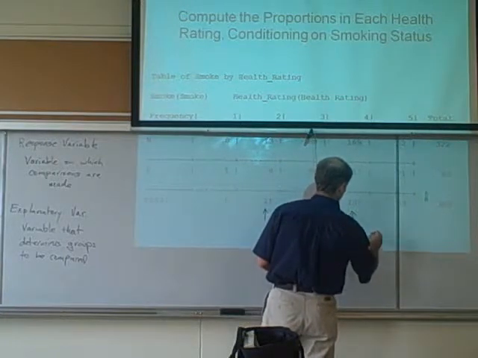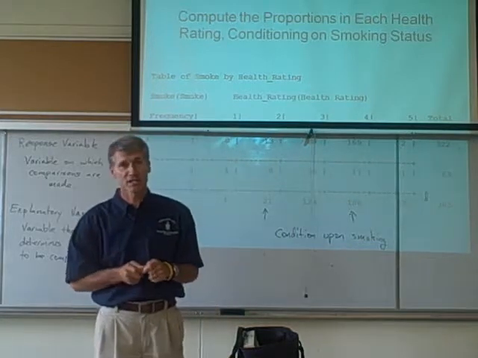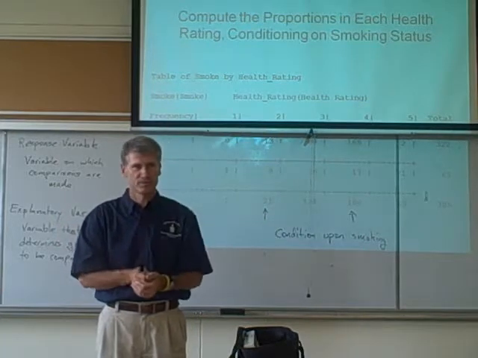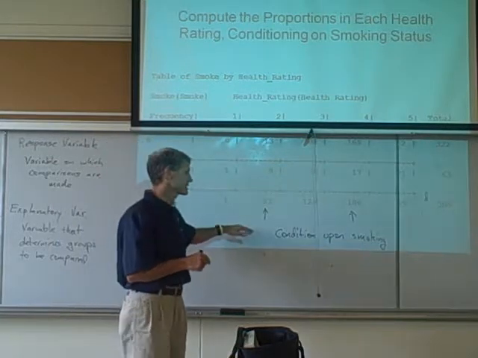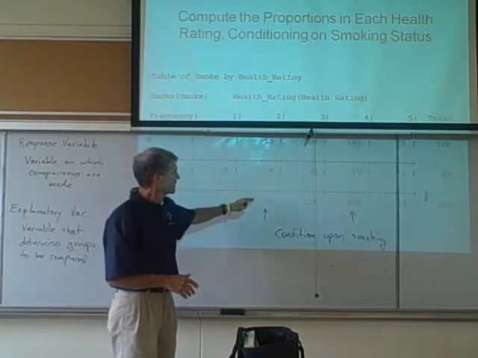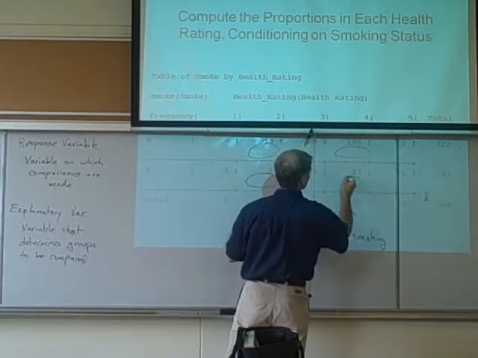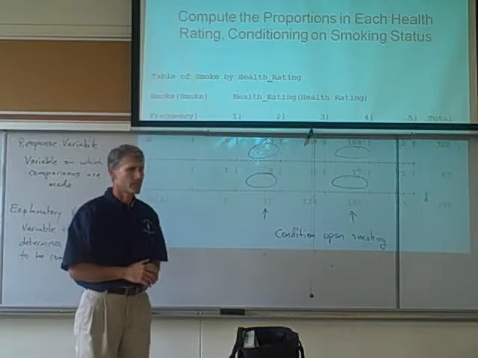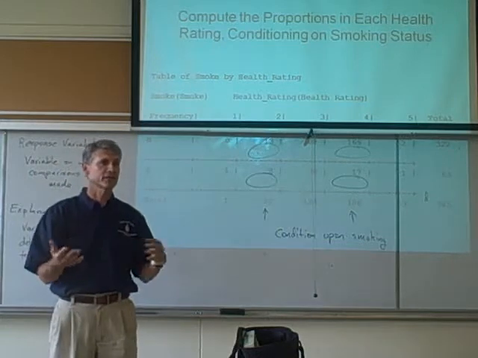And sometimes that's the way they say it. Rather than say, of those who smoke, they'll say something like, condition upon the smoking status, compute the proportion who were a 2. That's another way of saying the smoking status is my denominator. So compute those. I want a number in here, in here, in here, and in here. So 4 numbers to compute. And then once we have those numbers, I'll fill in the rest of the table, and then we can talk about whether or not it's evidence of an association.